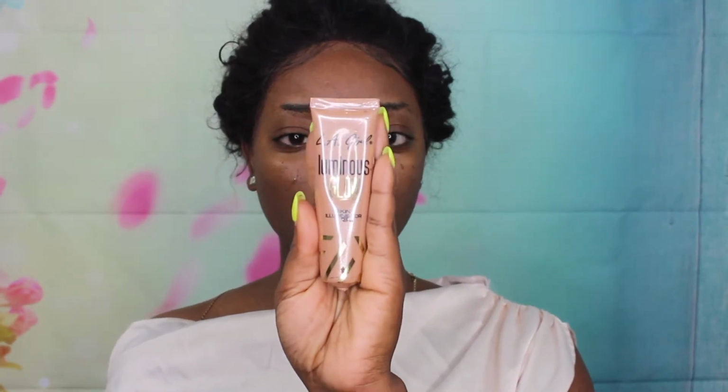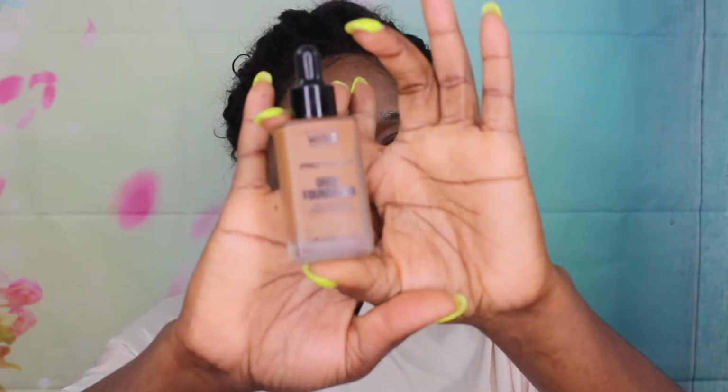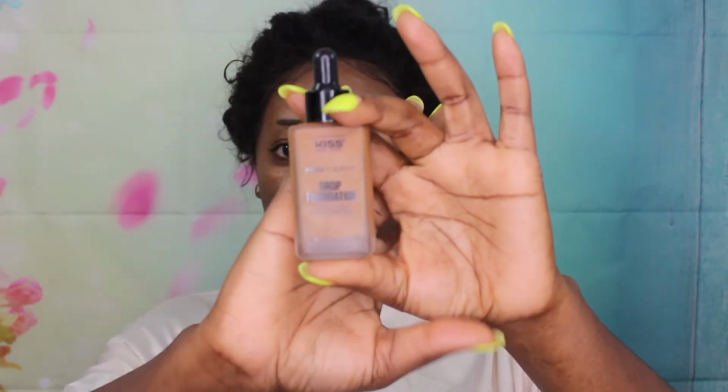Alright, so I'm going to be taking my Elegant Luminous Glow. I'm going to apply that to give it some glow on my face. Guys, what I'm actually doing is showing you the basic things that you need to do for your face. So this is my Kiss New York Pro Touch foundation in shade Caramel.